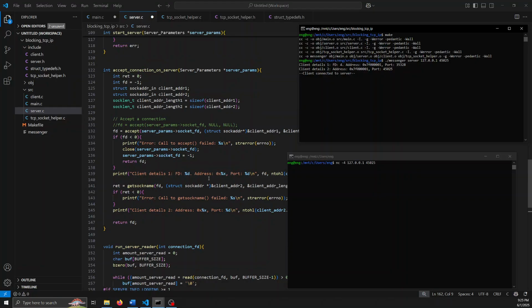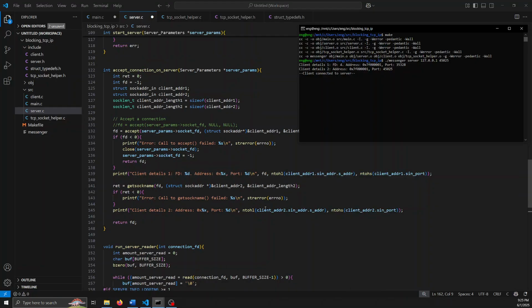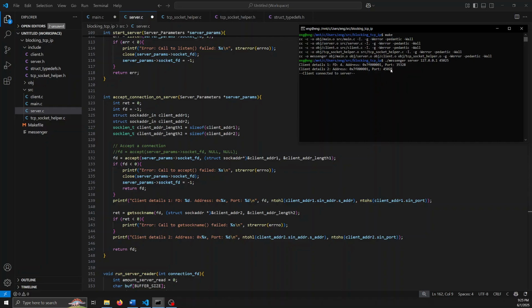The first one returns 35328, which is the new port number that the client and the server are talking on, whereas the second method, getsockname, returns the port number that the server is listening on.